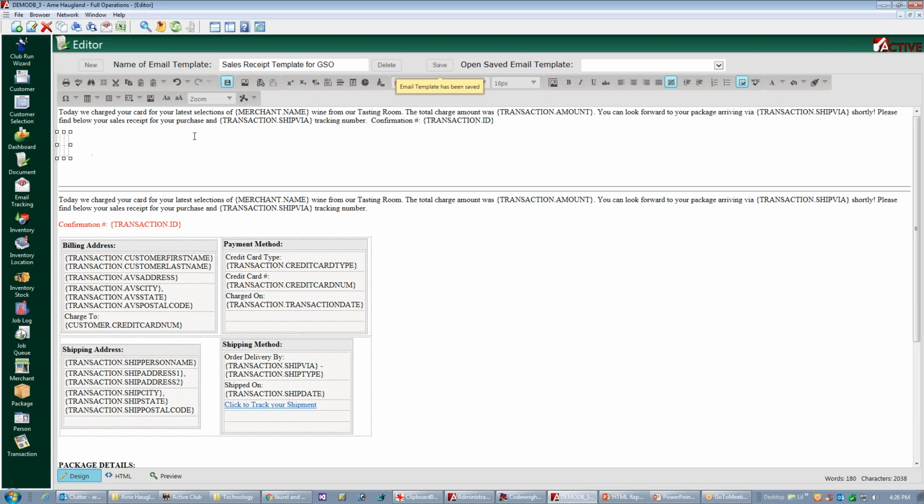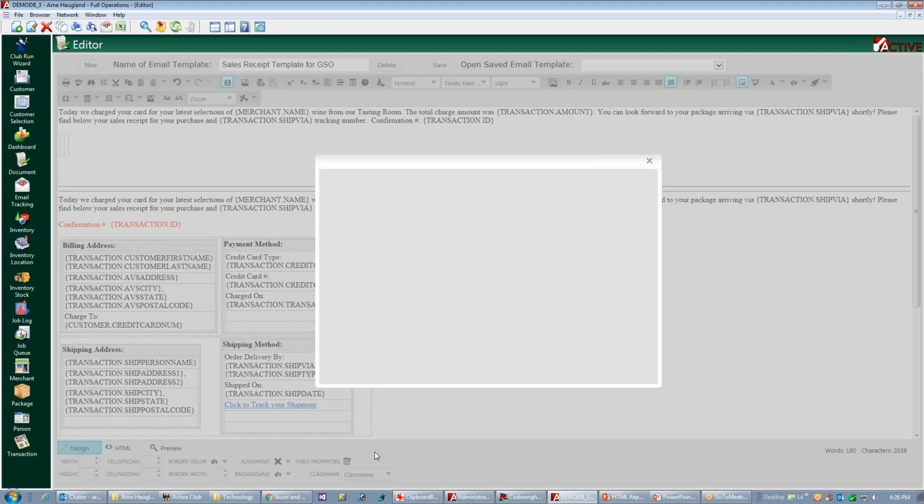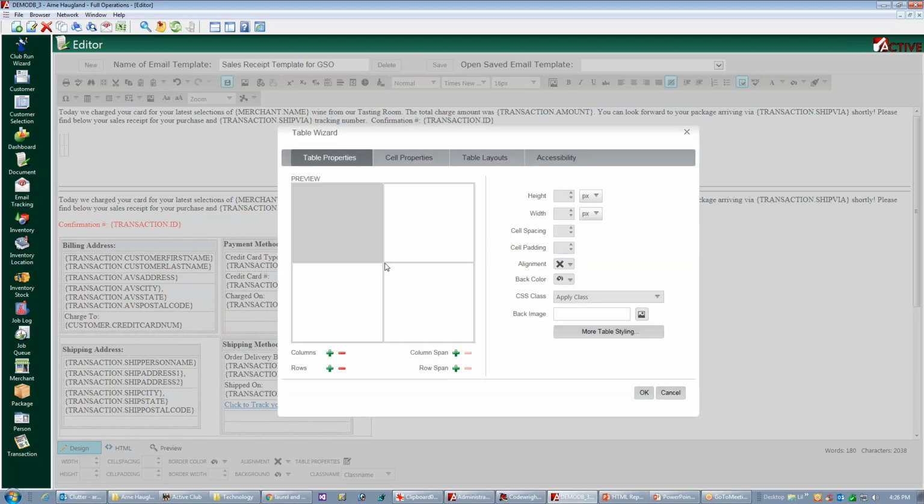The first thing I'm going to do is open up this little menu that says the Properties Inspector. When I've highlighted the table, as you see when I click it, I get this table properties. Click on that. And I want this table to have a certain type of alignment.